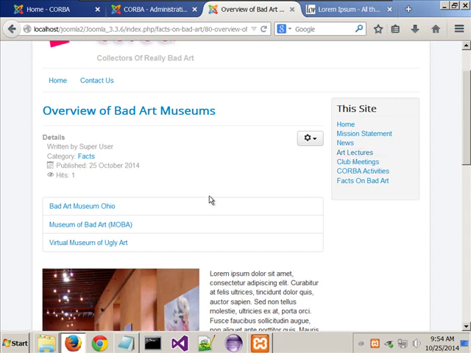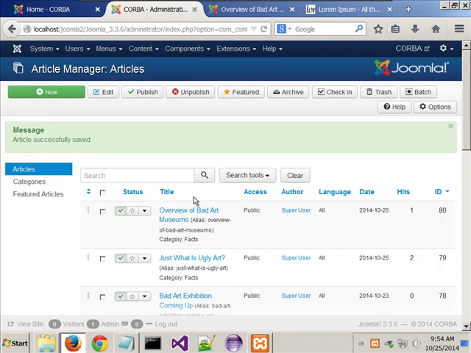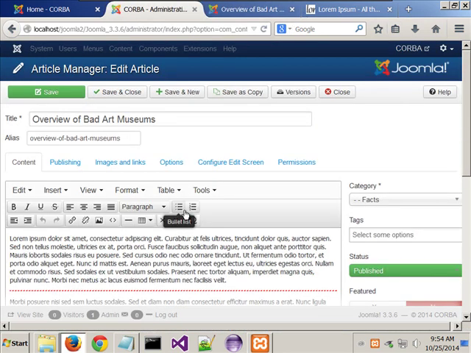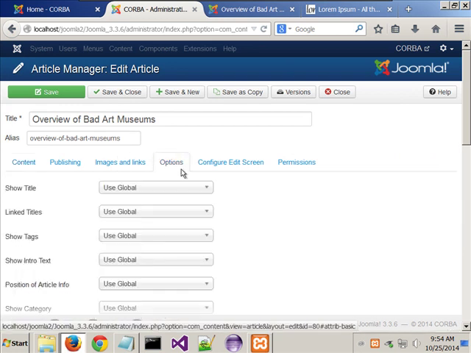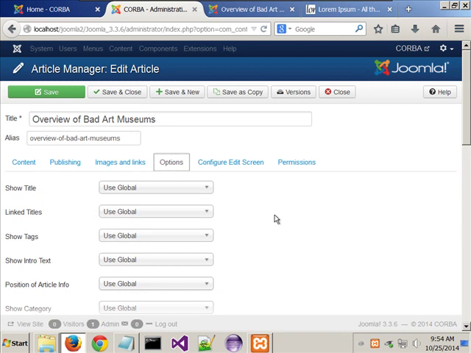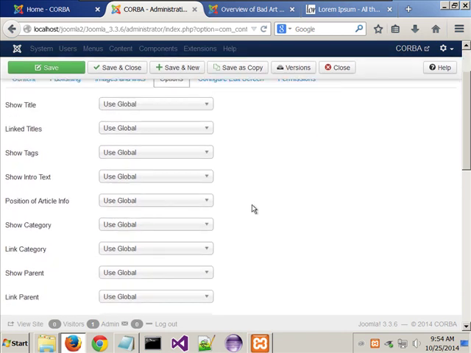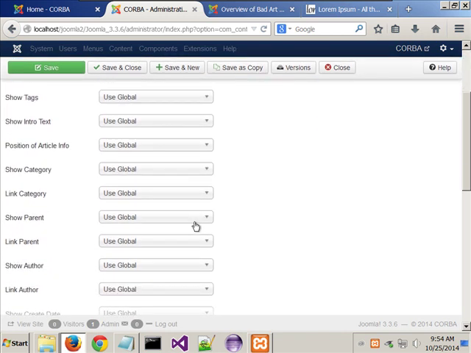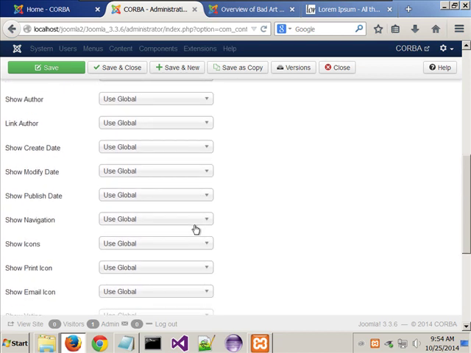165. It says, although the new article looks okay, the default settings may not be appropriate for all purposes. For example, it might seem strange to start an article with a row of hyperlinks. To find out how you can change this, open the article to edit it. Click on the Article Options tab. All right. It says to change the position of the hyperlinks, go to Positioning of Links.